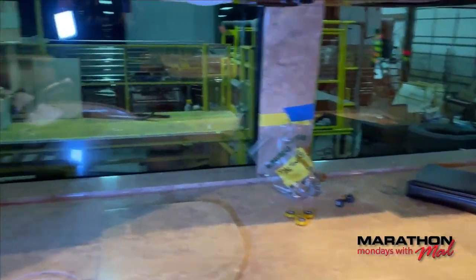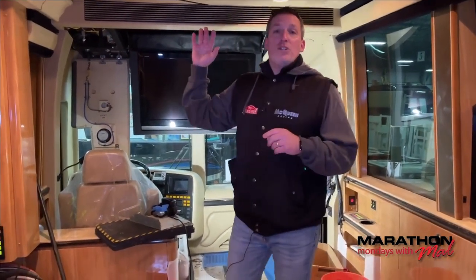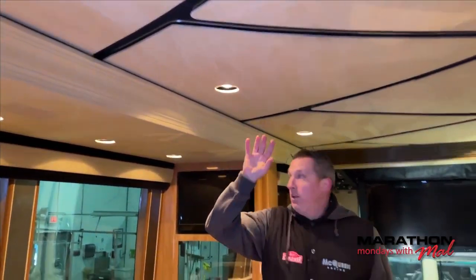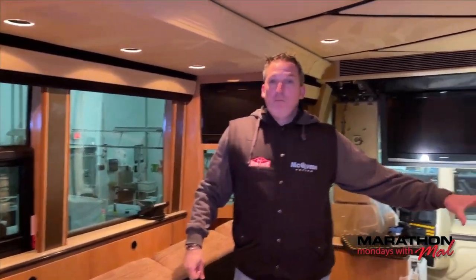This coach is going to get a huge upgrade — and I mean huge. This is about as big as I can ever remember in my time here at Marathon. From front to back: complete audio-visual upgrades throughout the coach, new upholstery on the sofa, on the dinette, on chairs, new flooring. The panels on the ceiling are going to be all re-wrapped, new valances and styles, and countertops are getting completely cleaned and polished.